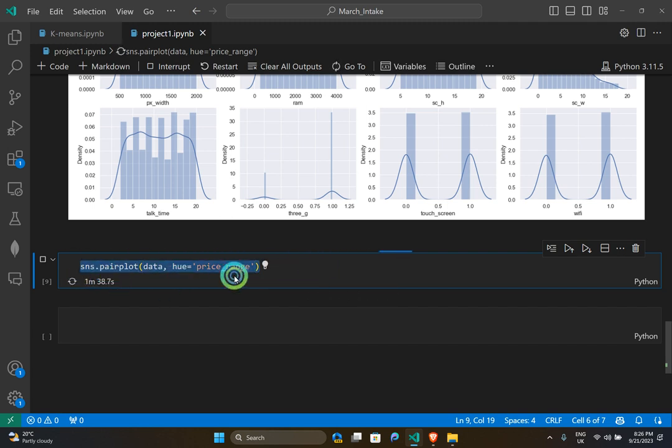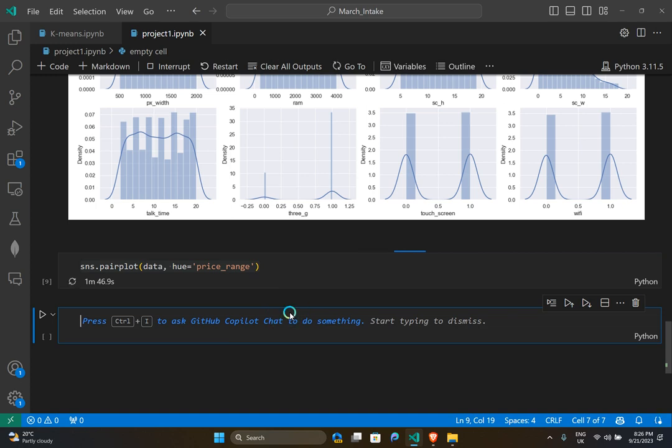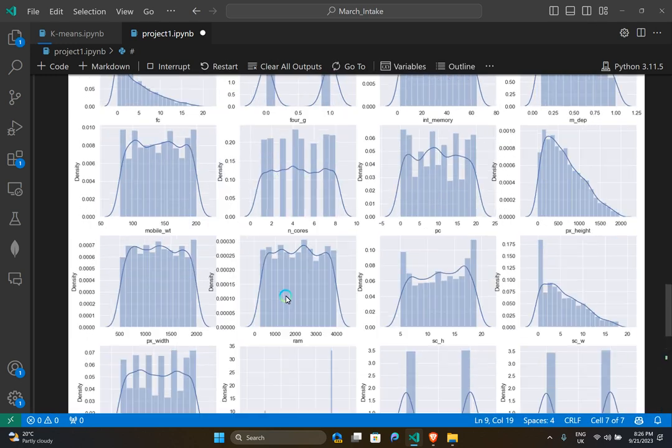So the disadvantage of using pair plots is it consumes a lot of computational power and you don't get the results as fast as you want.